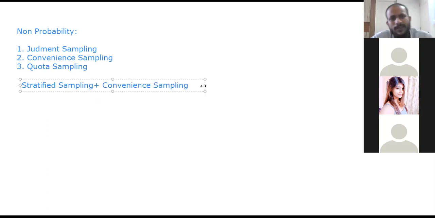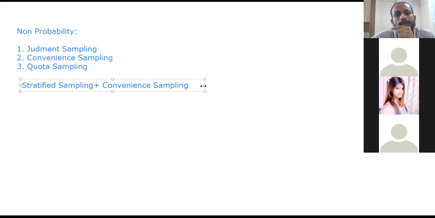Now, in stratified sampling, I don't know whether you can recollect the last discussion we had. What is meant by stratified sampling? In stratified sampling, first of all, I will divide the entire population into different strata, and from the strata, I will choose the sample proportionately in a random manner. So two things I will be using. First of all, I will be dividing the population into different strata. From the strata, I will be choosing the members of the sample proportionally using the simple random method.